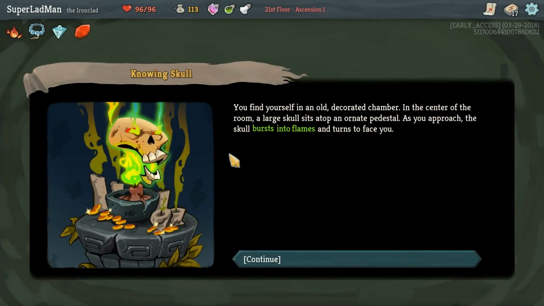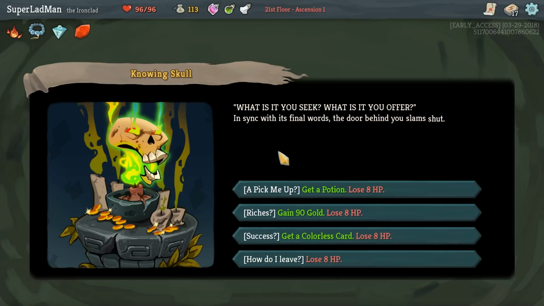Knowing skull, you find yourself in an old decorated chamber. In the center of the room, a large skull sits atop an ornate pedestal. As you approach, the skull bursts into flames and turns to face you. What is it you seek? What is it you offer? In sync with its final words, the door behind you slams shut.